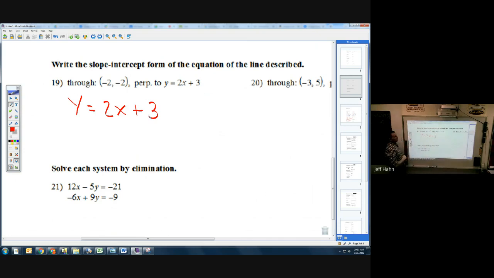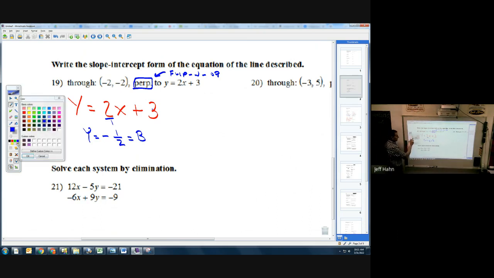What is important here is to know whether it's perpendicular or parallel. This line is perpendicular. And what do you know, Jacob, about slopes of perpendicular lines? You flip it and it's the opposite. Flip and opposite. Which means if it's a +2 slope, as a fraction, 2 is 2 over 1, so you flip that over, you get -1/2. And now you just need to figure out what your letter b is, or what the y-intercept of the new line is. How do I go about doing such things?